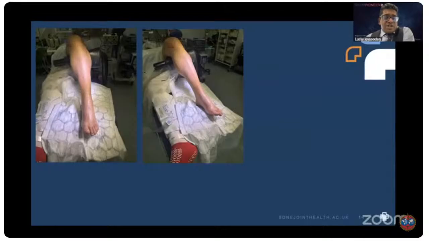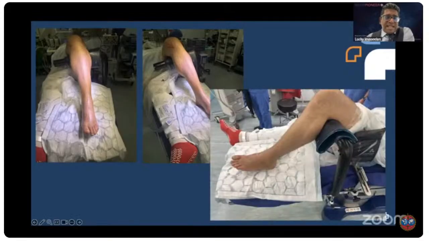Positioning, normally I do supine, but more recently, and I know that some of my other colleagues do too, you can put the knee over a bolster and have the foot and the heel just resting on the bed. And what this naturally does is give you, on an AP X-ray, the perfect view down the tarsometatarsal joints. And so it's quite a convenient way from an imaging point of view.